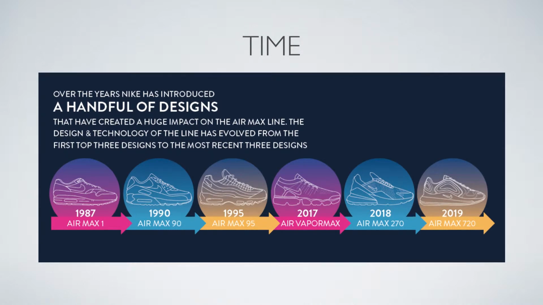Next, I'm going to talk about time. Explaining the visual potential of time to me means to show events in time. Here I used a timeline to show a few Air Max releases from the first three major releases to the most recent three releases. We can see here that I gave a little bit of context with an annotation at the top, and I have a timeline event with the year, the name of the model, and a detailed outline of the model dating back from 1987, until the most recent release in 2019.